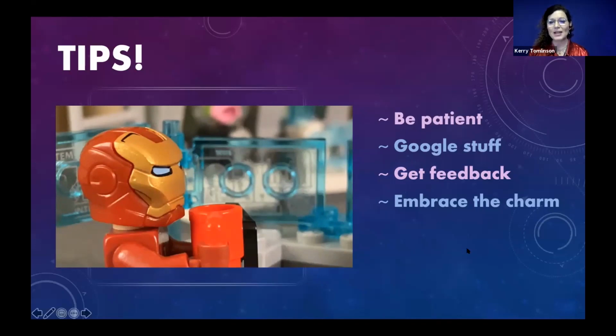So you want to be patient. You're going to make mistakes. You're going to screw up. Make a really bad movie first. Do that paperclip. Do your coffee cup. Do the dog. Whatever. Just do something silly. When you don't know what you're doing, Google stuff. Have your laptop nearby and Google, how do I? How do I get used to Googling it?